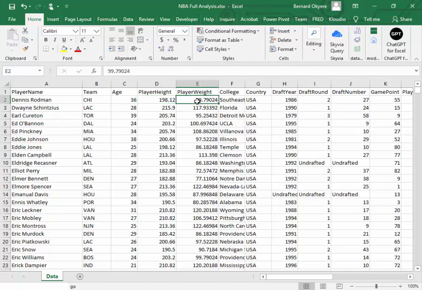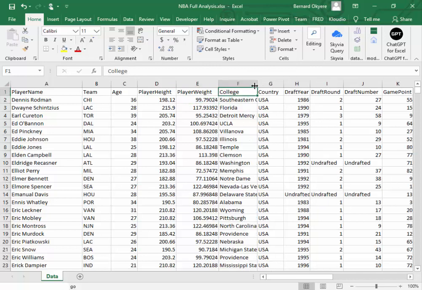That means we have to convert the player height and weight into the appropriate units. BMI uses height in meters and weight in kilograms, so you do the conversion. For player height and player weight, we must do some conversion.